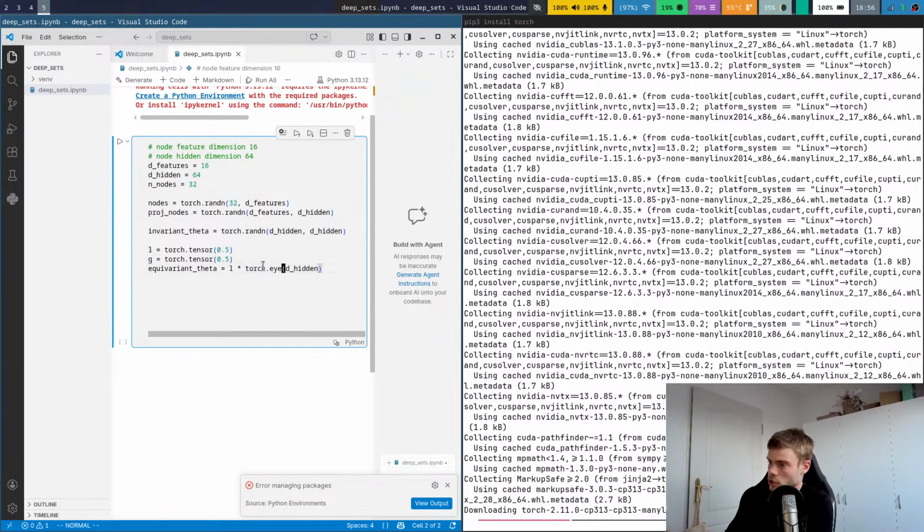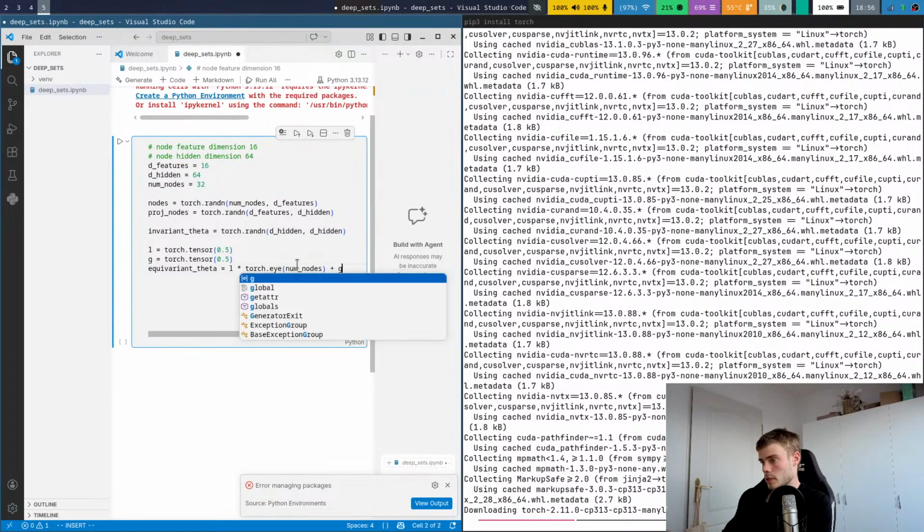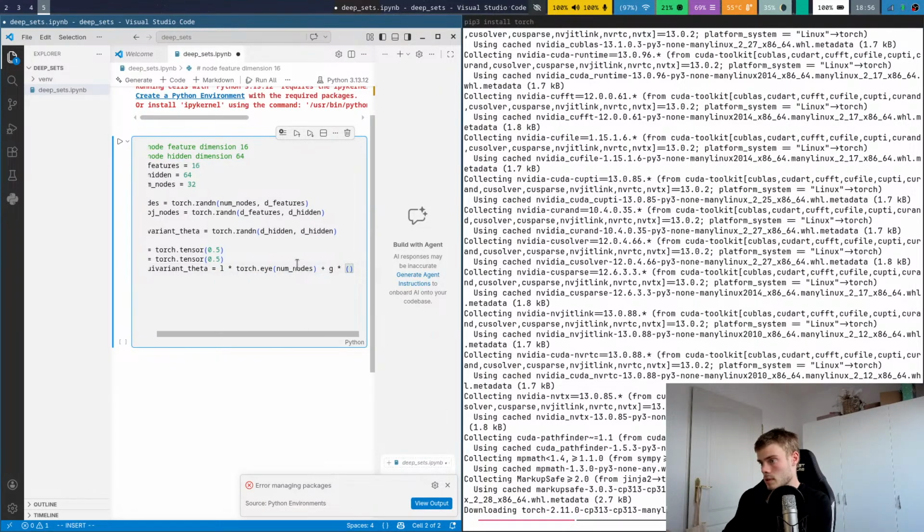So the original equation was, this is n nodes, let's say num nodes, plus gamma times torch dot ones, and then num nodes.